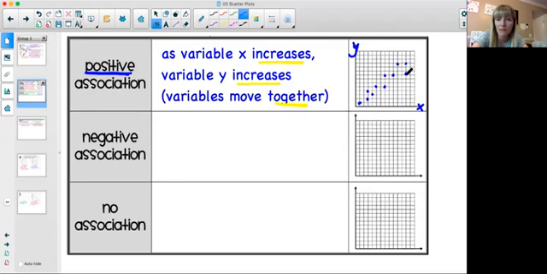And sometimes you'll have some that fall outside of things just a little bit, but in general, what you should see is positive association is exactly like positive slope. So as the X increases, so does the Y. You'll see this general left to right upward movement in your scatter plot. So positive association is just like positive slope. It's just scattered, okay?